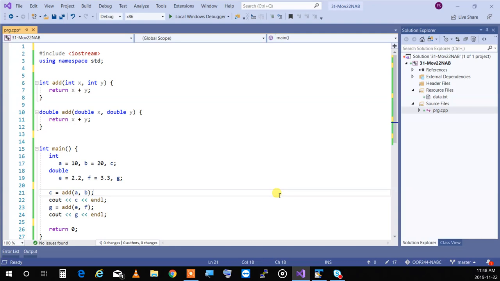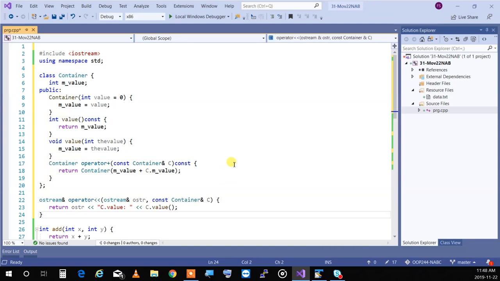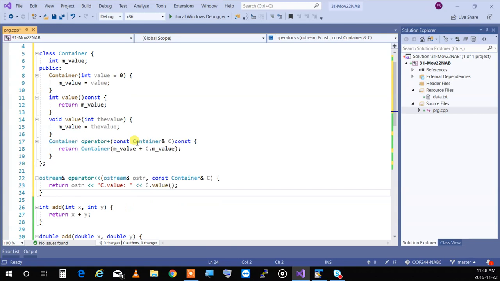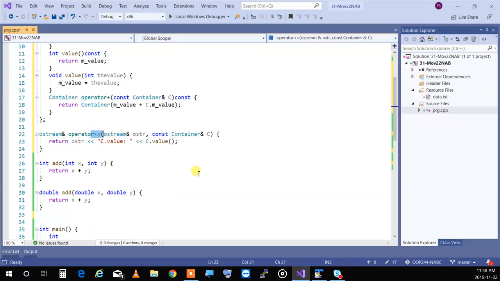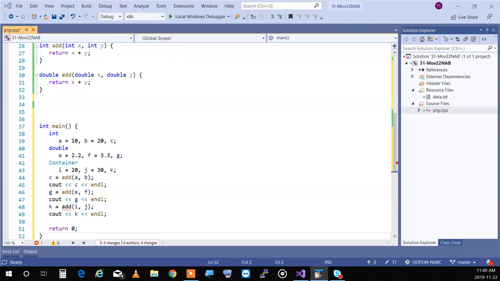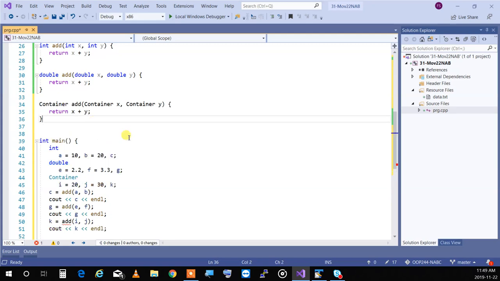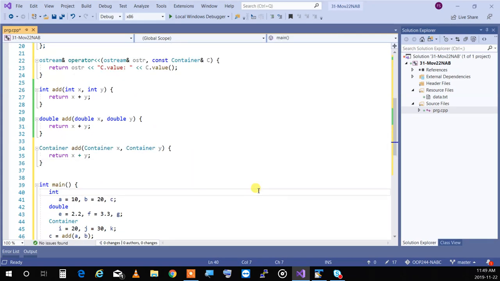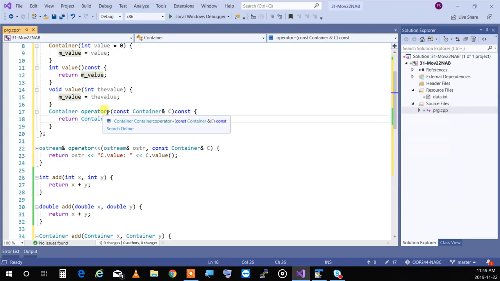So that I can actually extend it to other stuff too. I could actually have a class, okay? And that class of mine has operator plus overloaded and works with cout. And I could have a very similar thing over here for that class and the function created. So I'm saying Container add(Container x, Container y), return x plus y. And because Container has implemented the plus operator over here for me, right?